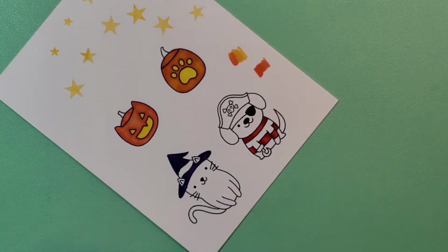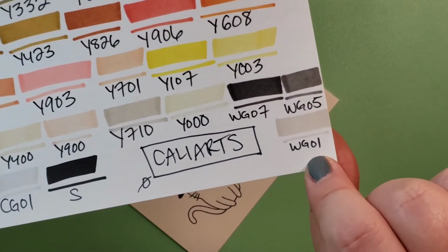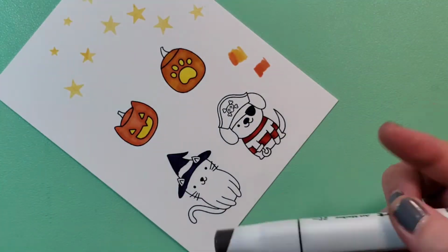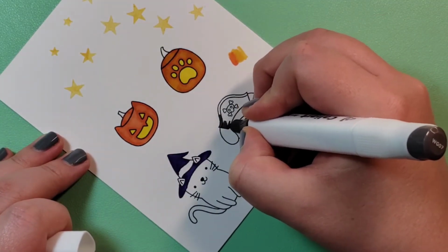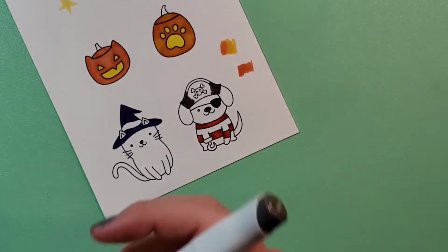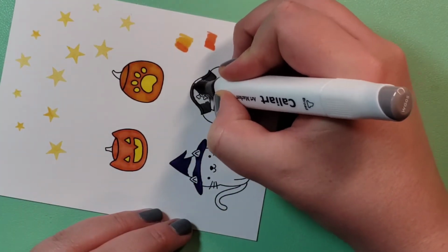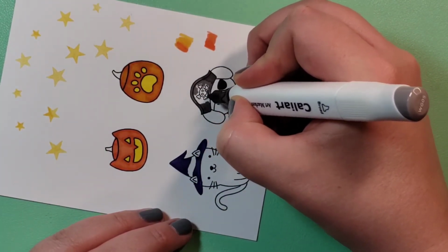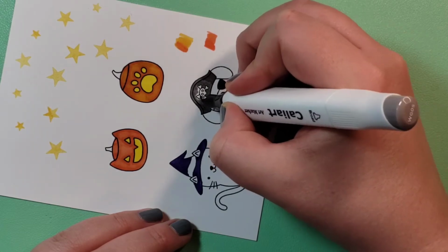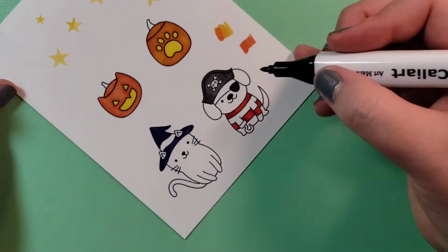But you're better off just getting 2 red Copics that blend well together, 2 or 3 each of red, orange, yellow, green, blue, purple, gray, brown, and working with that instead of spending money on several sets of cheap alcohol markers. Just stick with the Copics and get those 2 to 3 color blends that you use regularly. I do have the link for these down below, even though I am not highly recommending them to you. They are an option that is cheaper than Copics. But if you're looking for something with lots of color blending options, this would probably not be the best choice.